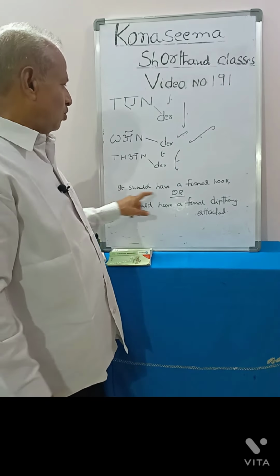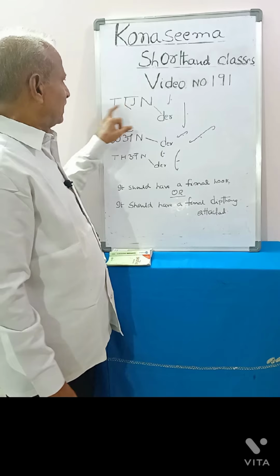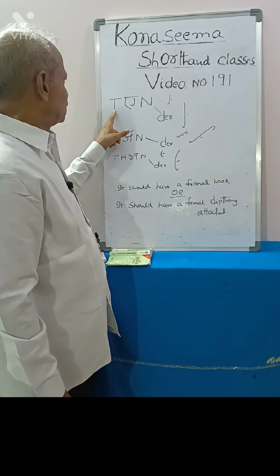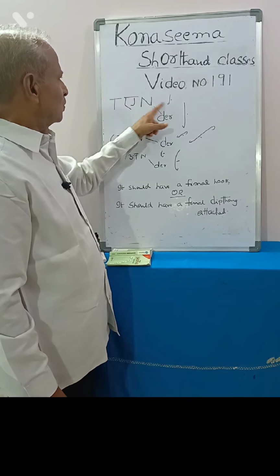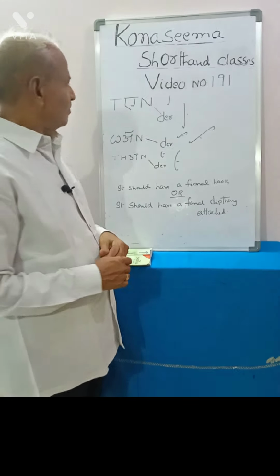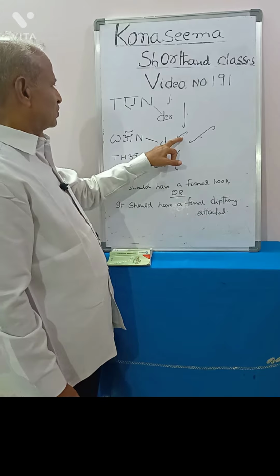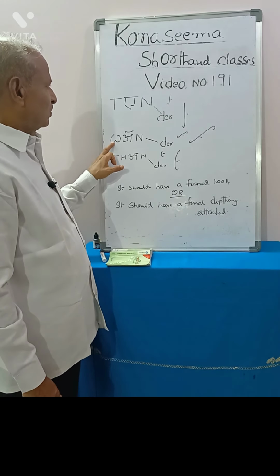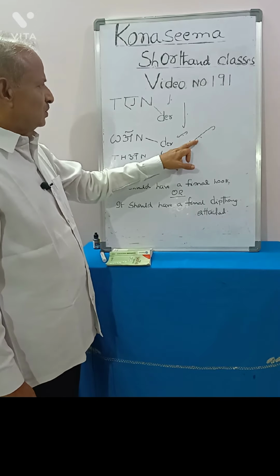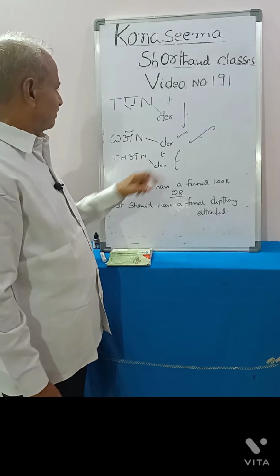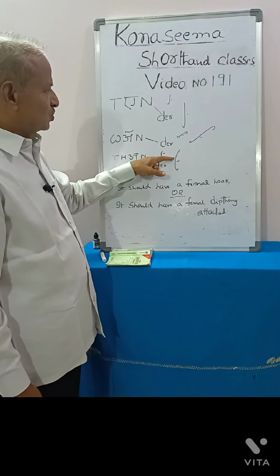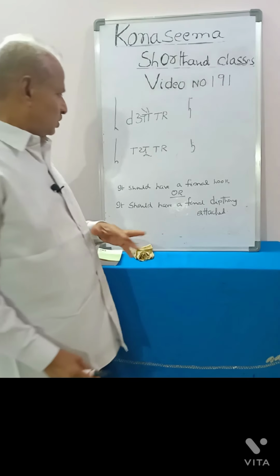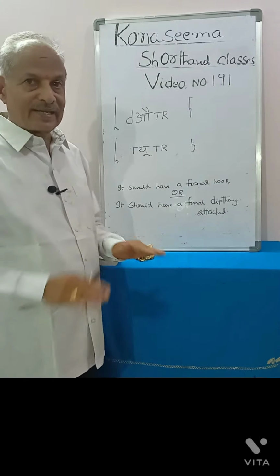Now, let us know about having a final hook. Ten. Ten is to be written like this, and if we double this ten, we have to double this T. So, this T is having an N hook here, so we can double this ten as tender. And this is one. One is to be written like this, and if this one is to become wonder, this way is to be doubled like this. It can be doubled. Why? Because the N hook is there, wonder. This is thun, to be written like this. Thunder is to be written like this because the N hook is there on this straight stroke. Now about having a final diphthong attached.